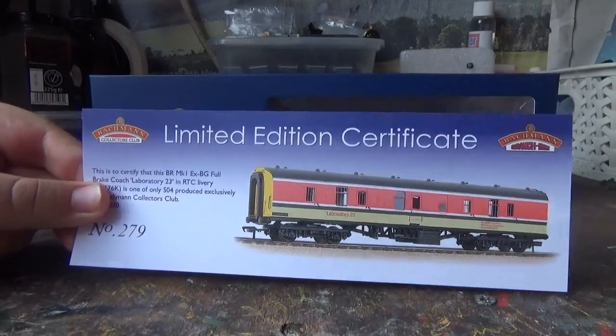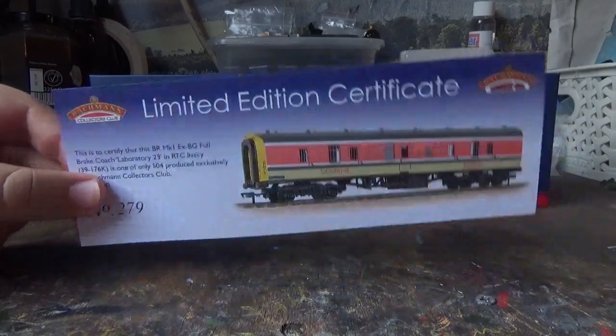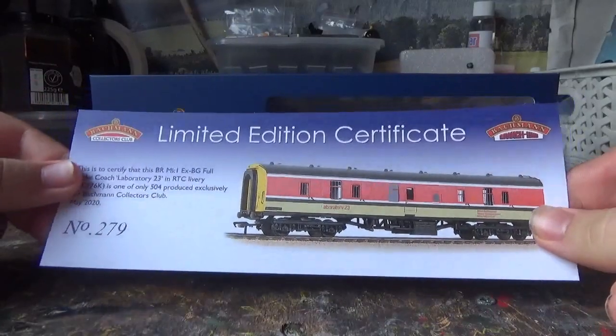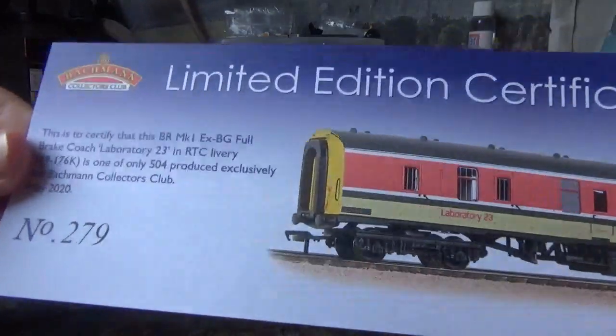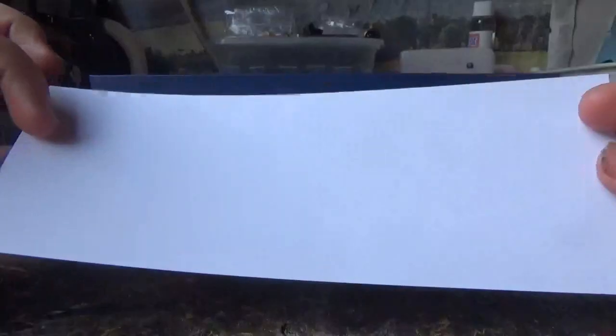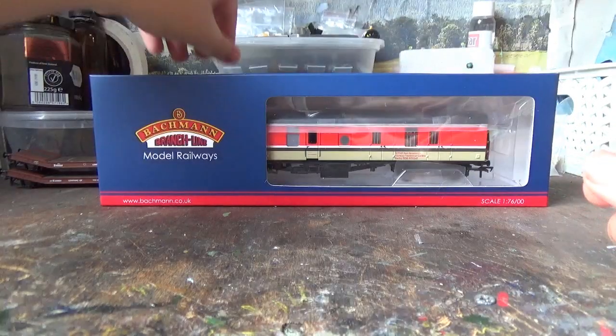This model I only paid around 48 quid. So they're already starting to go for slightly silly money, to be honest with you. And this model is number 279. So I'll get that put into my filed up certificates later on. But now we're going to get onto the model.